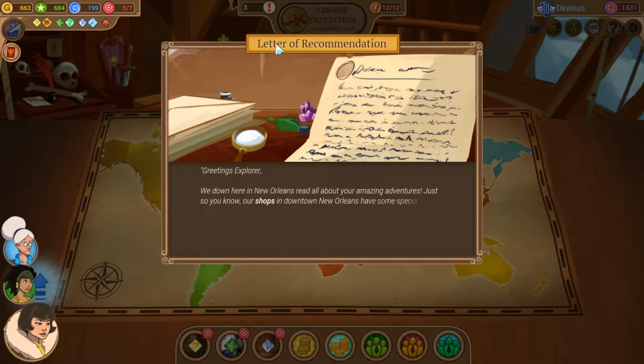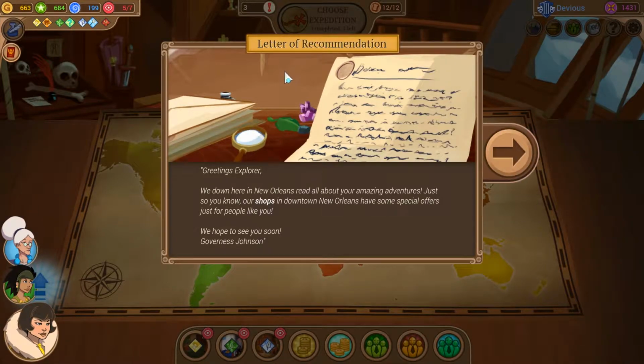Greetings, explorer. We down here in New Orleans read all about your amazing adventures. Just so you know, our shops in downtown New Orleans have found some special offers just for people like you. We hope to see you soon, Governor Johnson.